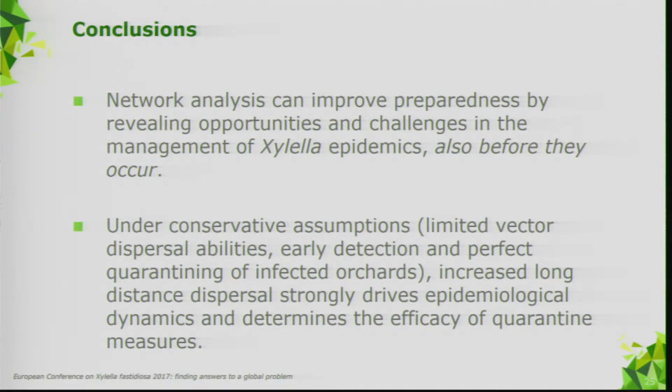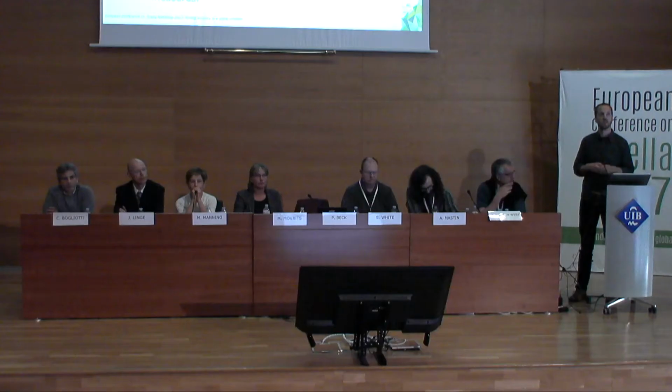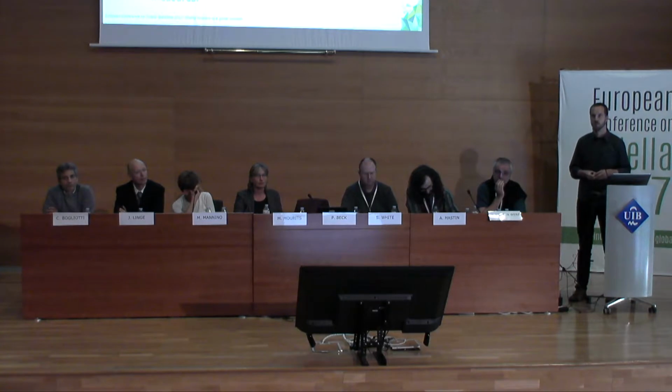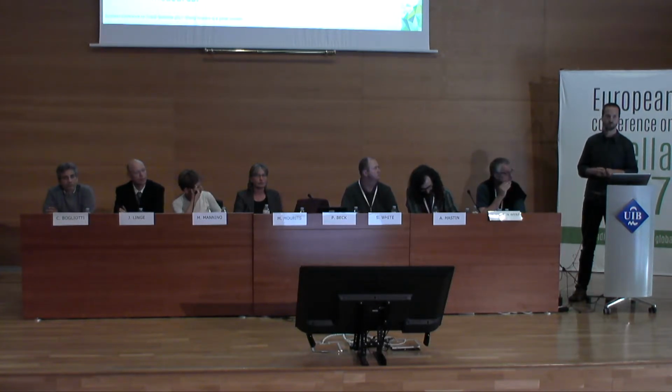And under the conservative assumptions we took in the Spanish simulation in terms of vector dispersal ability, early detection, and here the perfect implementation of quarantine, we show that increased long-distance dispersal really drives the epidemic dynamics and determines to what extent quarantine can save a significant fraction of nodes in the landscape.